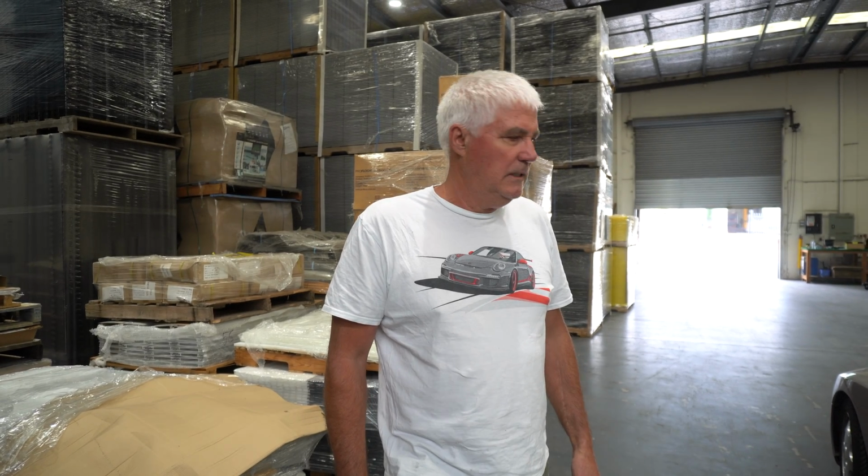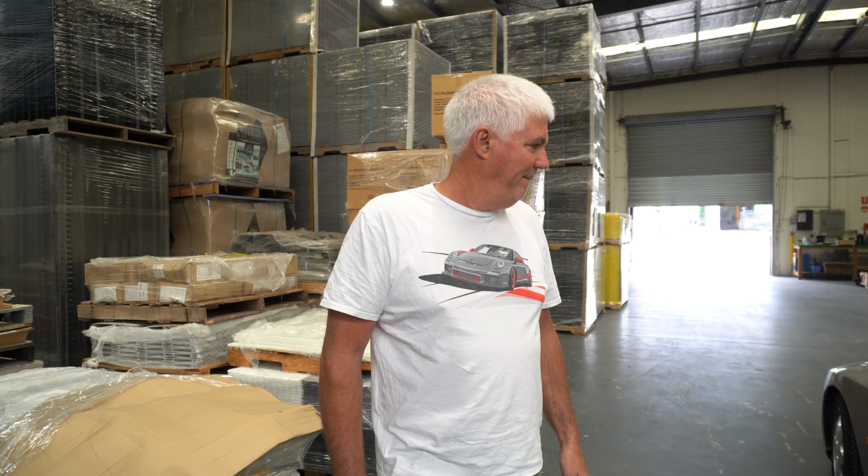But this one only spent 2 years in the UK and then was shipped out to either Singapore or Hong Kong, somewhere like that, I can't remember. But it went very quickly to New Zealand after that and spent most of its life in New Zealand. And that's where I bought it. Picked it up there and brought it back here. Yep. And this is the car you'll be driving home at the end of the day.